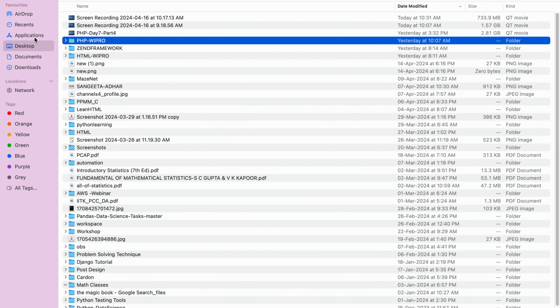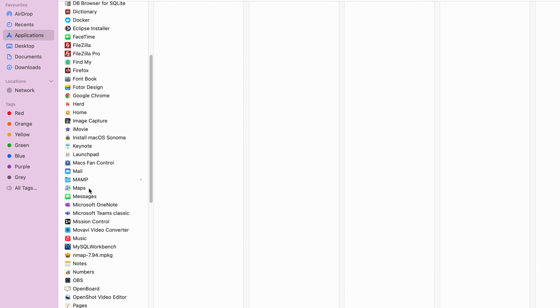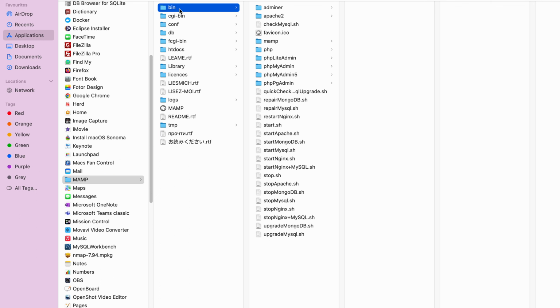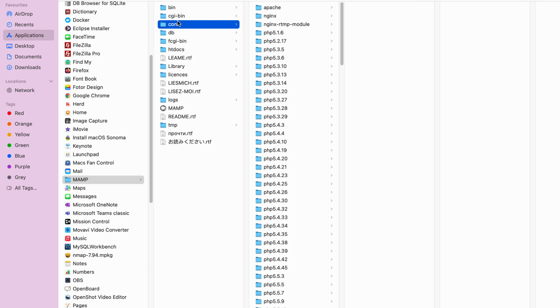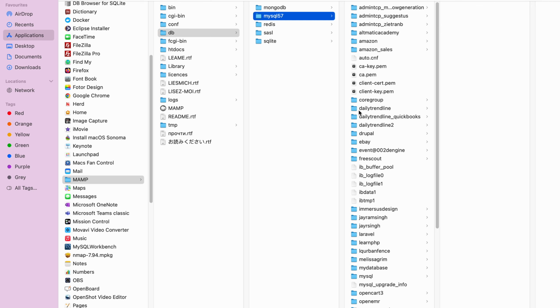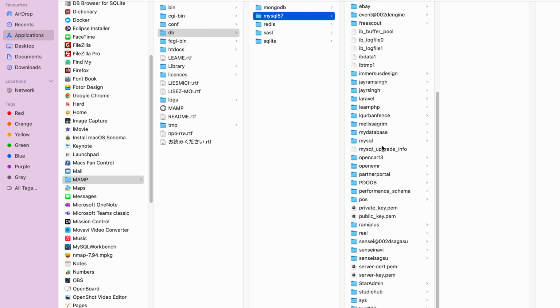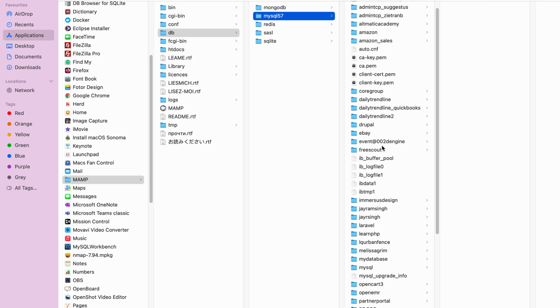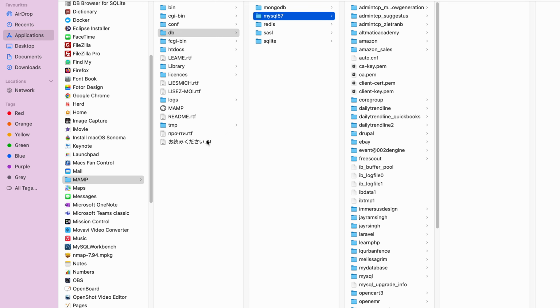If I see the path of my XAMPP, bin, phpMyAdmin, so this is the database.